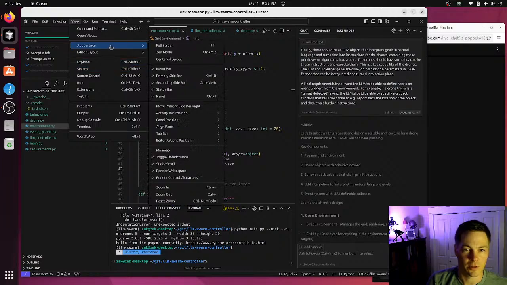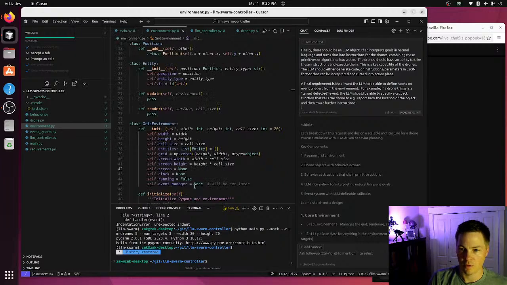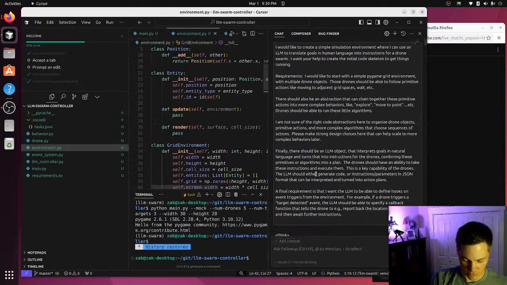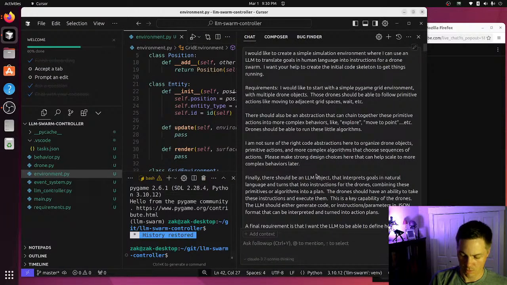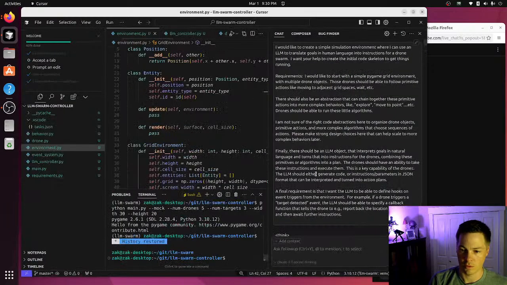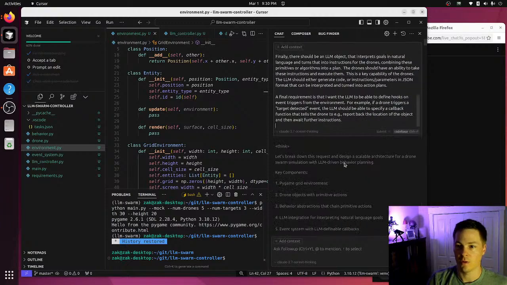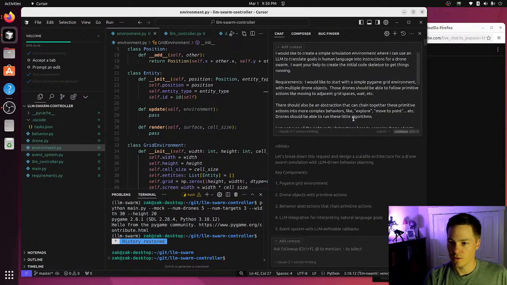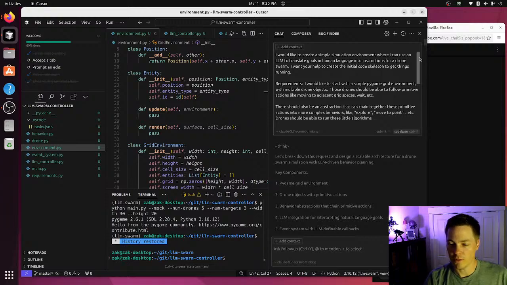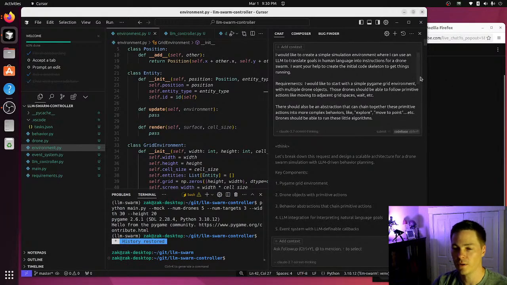Control plus equals? Okay, that didn't work. Oh, wait. Yeah, it did. Okay. Sorry, I'm trying to make this so that you can actually read it. But I'll just say it out loud.